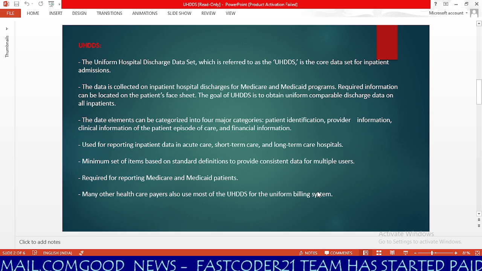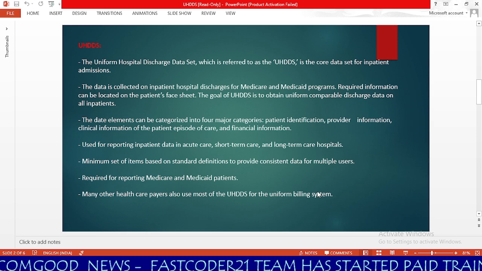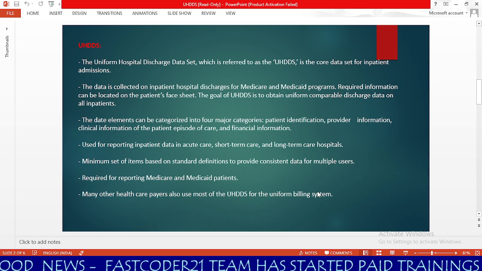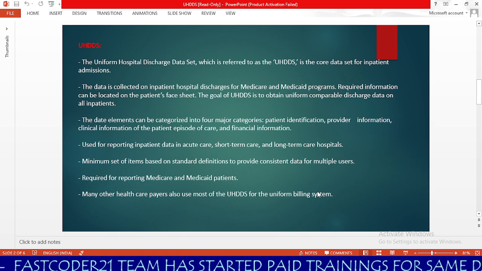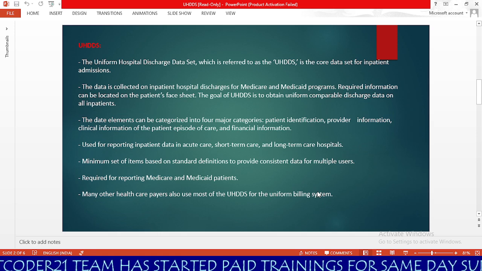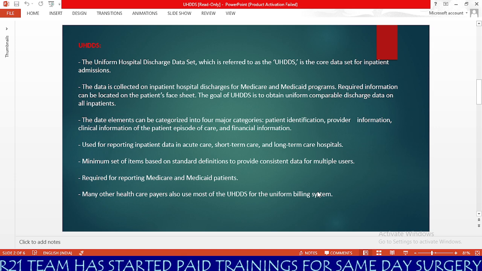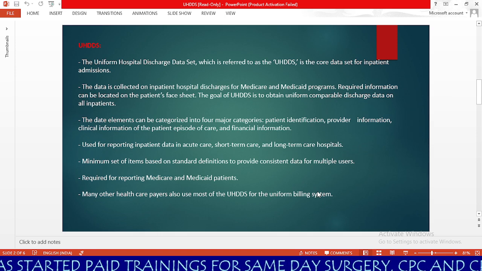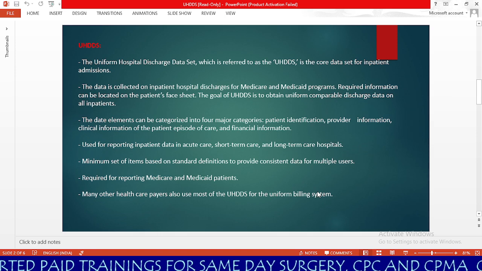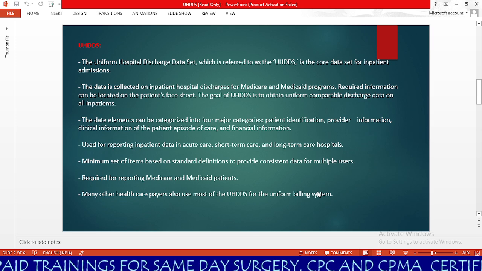Majorly, the elements are categorized into four types: patient identification, provider information, clinical information of the patient episode of care, and financial information. So basically, in the first category, we will identify patient identification like patient's name, age, and social security number.